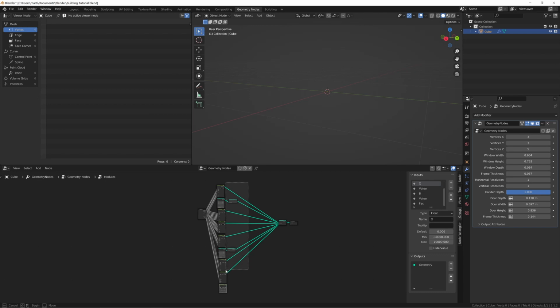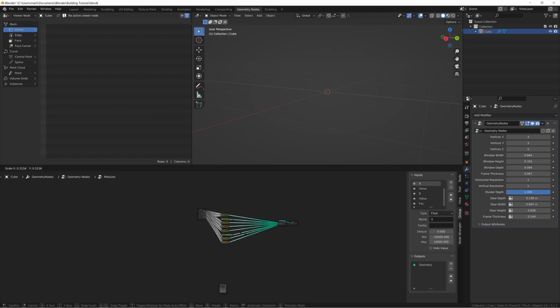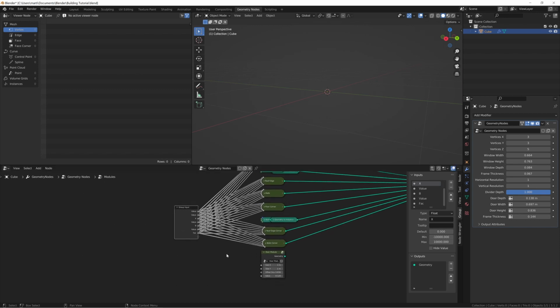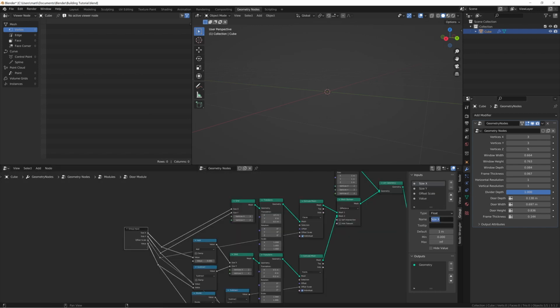Let's go ahead and actually just hide all of these things like that. Make it a lot smaller and easier to work with. And then we will just add in all of the same stuff that we had before. To make it easier on ourselves, let's just go ahead and rename these. I'll fast forward through this.